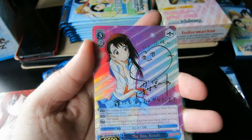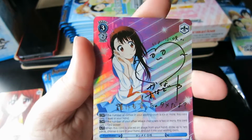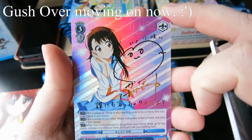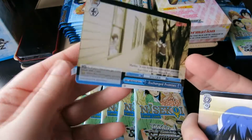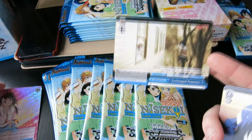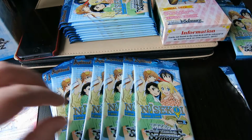Second pack, guys. Second pack, and we get the Kosaki SP. I'm shaking. Oh my god. Look how cute it is. Oh my god. Well, that's getting a special mention over there. And then the climax, which is very dull compared to the lovely signed SP, is just the exchange promises.